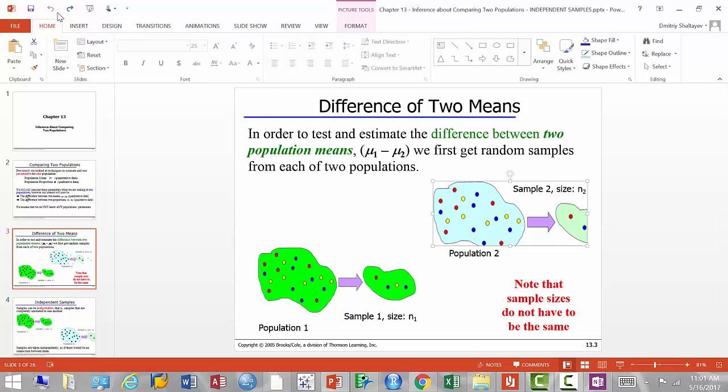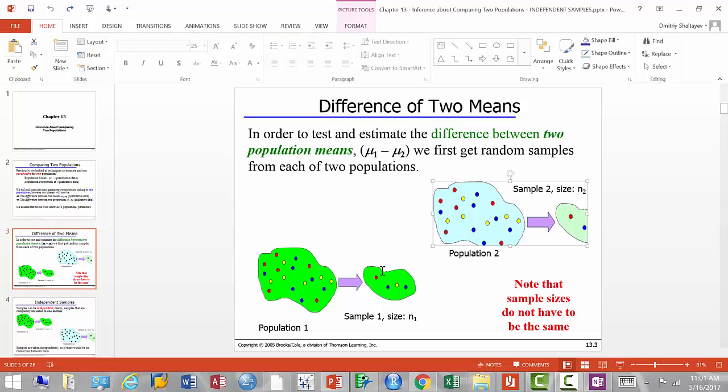All right. What I'm trying to test is the difference between the actual population mean 1 minus the actual population mean 2, right? Problem is, I don't know mu1 or mu2, right? And I never will. We discussed that. Population data, more frequently than not, is not accessible for statisticians for analysis.